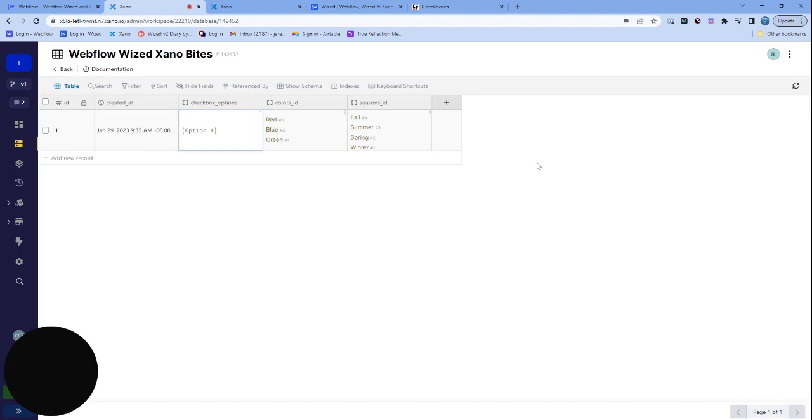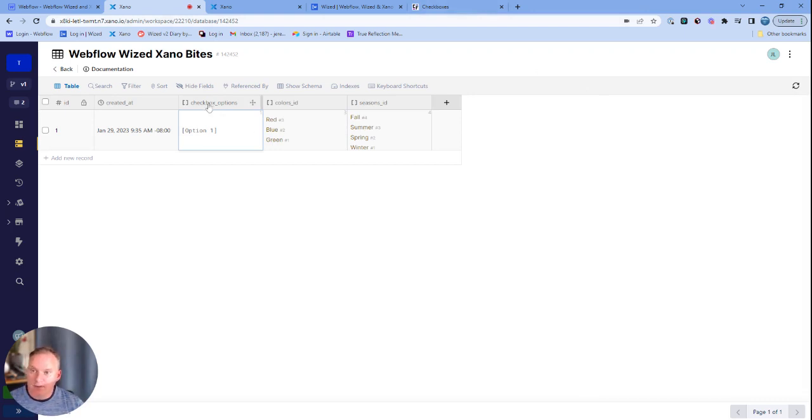While I'm going through this, I assume that you know how to use these tools. Basically, we're trying to tackle one thing and learn how to use that one thing in these bites. So the one thing that we're going to be tackling today is the checkbox.